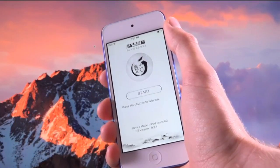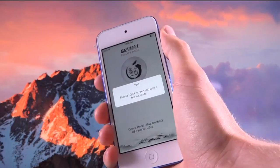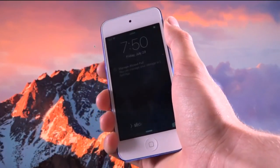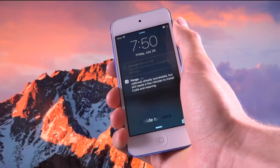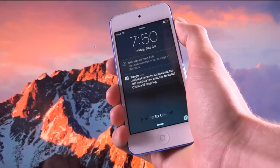We'll get into additional confirmation on that though toward the end of this video. All right, so we're going to tap on start here, and then we're going to lock our device, and that's it. You're going to then wait a few seconds, and if you do see a storage almost full notification, don't worry, that's completely fine. That's because it does write to the system logs, and as you can see, we do have a PANGU jailbreak notification there.